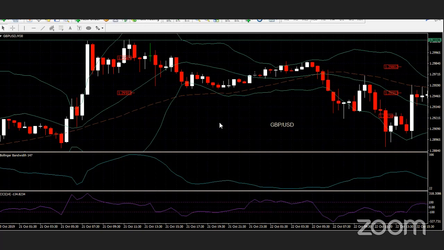So this strategy here, you're looking at a 30-minute chart. Obviously, it's the pound dollar. And this page, this template here that you're looking at, this is my reversal template. So I'm using some indicators here that help me identify and confirm reversals. This is the way I've always done it. These are the indicators that I use.